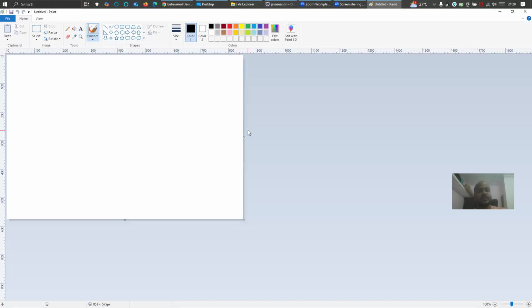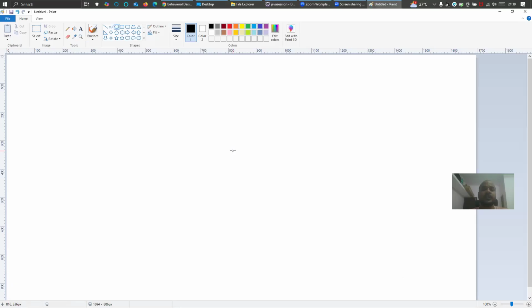MS Paint is always a simple and easiest tool to explain. See, let me see my screen is set. Yes. The people who are working on Java, who are interested in Java, will know all these design patterns, or they have to understand these design patterns because these are very important. As a Java programmer, you should know.